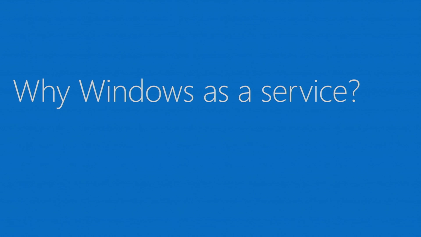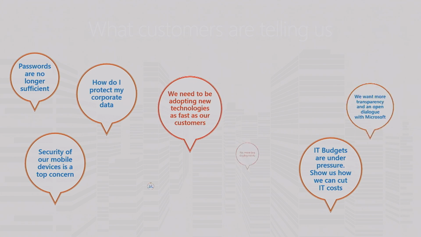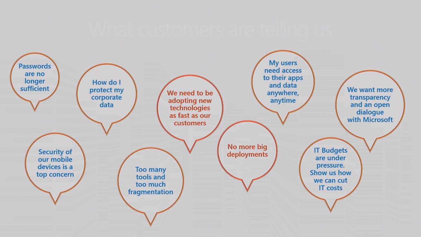Obviously, we'll start off with why. We need to understand kind of what's driving us to this. We've had conversations with lots of customers over the years, and the customers have really told us a lot of things where we need to be more agile. We need to be able to deliver things quicker so that we can address some of the challenges that we're facing. We need to be able to adopt new technologies faster. We need to be able to address security challenges as they come up. And we need to get rid of these big deployment projects that we typically do every 3 to 5 years. So that becomes kind of the framework for this.